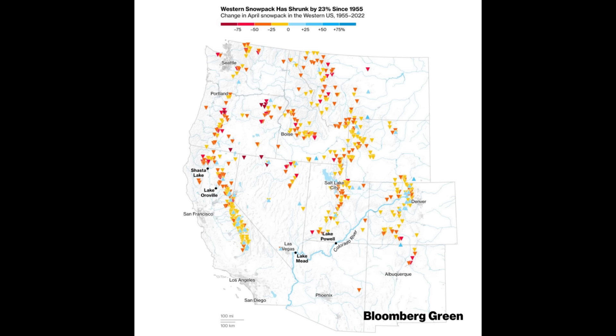This map shows the change in snowpack of western states since 1955. The darker the color, the larger the drop in snowpack levels; blue means it's actually gone up. You'll notice a lot more yellow, orange, and red than blue. The biggest decreases are mostly in Oregon, with quite a bit in western Montana, central Idaho, northern California, and northern Nevada. Surprisingly, the Sierra Nevada in central California shows some of the least snowpack shrinkage — there's even been some increase since 1955. No matter how you slice it, the water situation in the west is getting worse and worse.